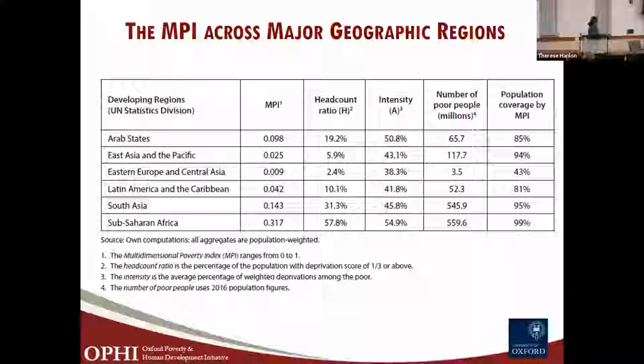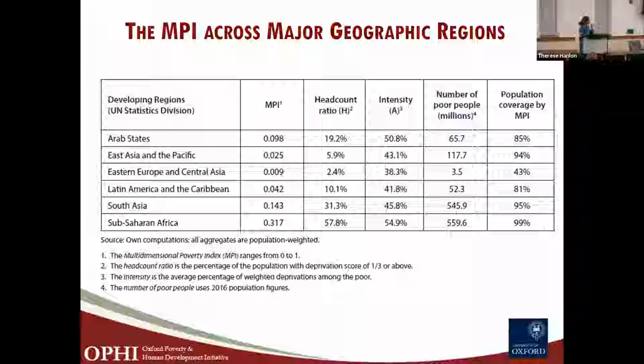Population coverage, so I showed you, and I stressed South Asia and Sub-Saharan Africa, also because we cover 99% of the people who live in Sub-Saharan Africa and 95% of the people who live in South Asia. We don't cover that many in Eastern Europe or Central Asia, only 43%. We cover 94% of South Asia, and we're okay on the Arab states and Latin America. So just so that you can know, Eastern Europe and Central Asia don't have these kind of data sets for most of their countries. And that's why I won't be stressing at all results from that region, because they would really need to be done properly, but also because the MPI is perhaps not the best measure.